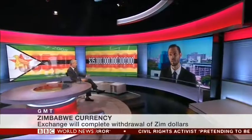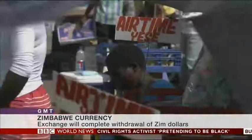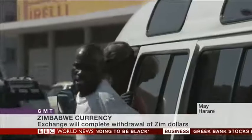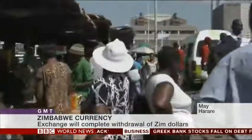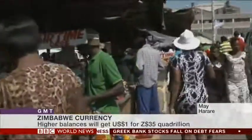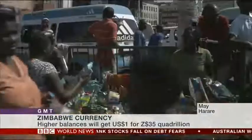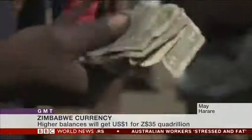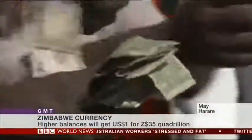Yeah, that's right. And what we see today, I was just in Zimbabwe and I went around the markets in Harare, and of course everybody is using US dollars. I got traders to open their wallets for me and they flicked through the dollar bills. They certainly didn't have any Zimbabwean dollars. They did have some South African rand. But here's the thing. In Zimbabwe today, they have no control over their own currency. They're using somebody else's currency.